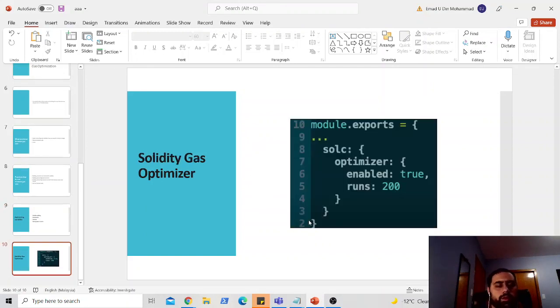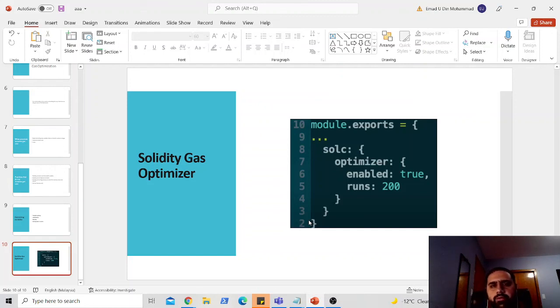Also, the other thing we should always do upon deployment, not during development, is enable the Solidity gas optimizer, because less bytecode, more efficient bytecode, is generated. How do we enable the Solidity gas optimizer?